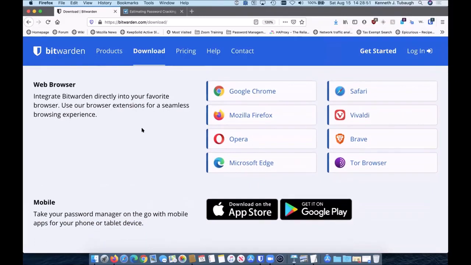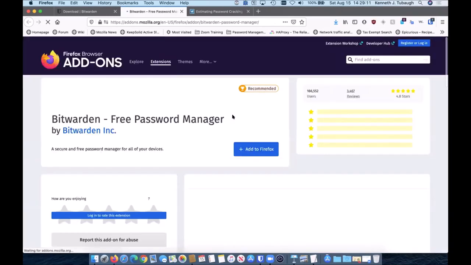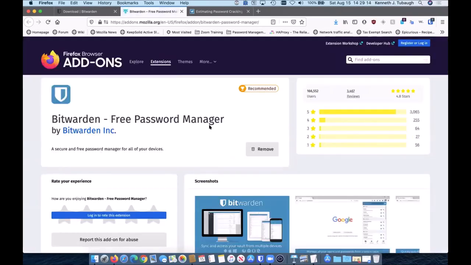The next piece to this is the web browser integration. So scroll down just a little bit and you'll see web browser. You have to know what you're running. Some people I know, they don't know that. So a lot of times you can go up to about, or sometimes it'll say it here, or in Windows, you go down to the taskbar and you look for the icon. So there's my icon, match the icon up, great. I click this link, now I've already installed it, so it's going to say remove, I don't want to do that. You'll be presented with sort of like an app store, it's an add-on or an extension to the web browser. And then right here, you would see install or add, depending on which browser you use. So the installation process is pretty straightforward. I suggest setting up your account first, bitwarden.com or lastpass.com or whichever password manager you choose, and then going through this download process.